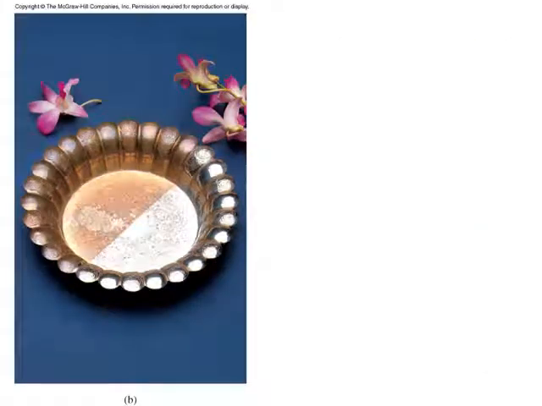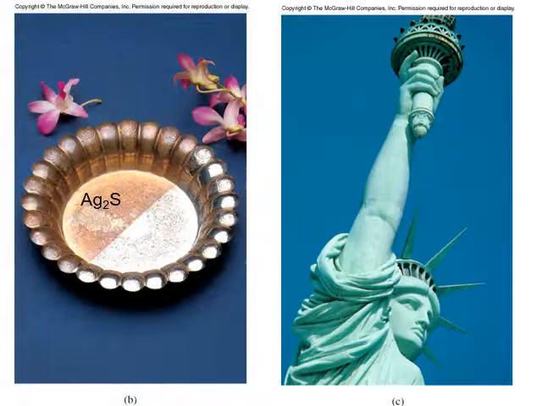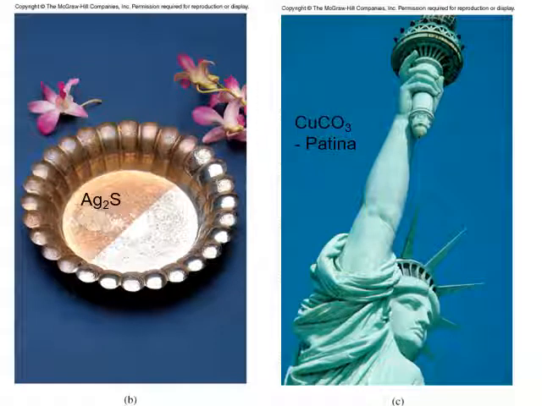Here are some different forms of corrosion. This is silver corroding to make silver sulfide. That's called tarnish. And here is copper corroding to make copper carbonate, which is called patina. Now, I've heard this word used in a couple fashions. A patina is a corrosion. I mean, there are people who do artwork with copper, and they do this on purpose. A lot of times they'll use a chemical form of corrosion to give it a green color.